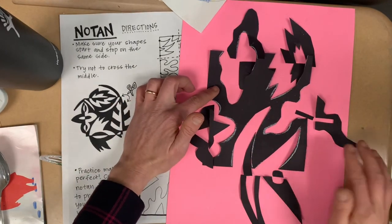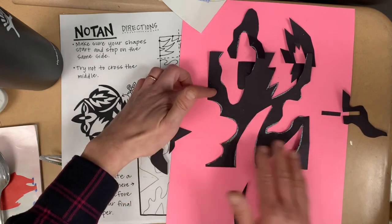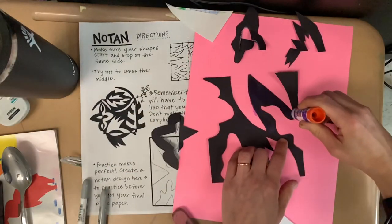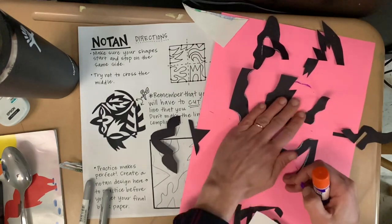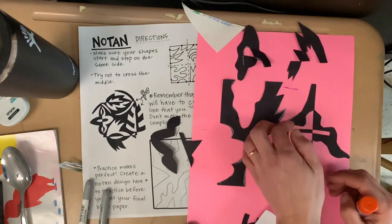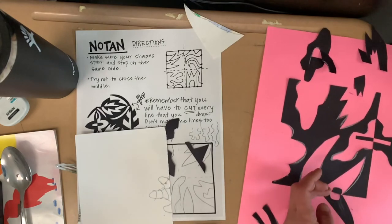And you are ready to glue. To be honest, this part is kind of annoying. It's really sticky, but push everything away. Start with the middle and make sure all those little edges are glued down very well. Once the center is down, glue down all your little shapes. Make sure the edges are lined up as perfectly as you can.